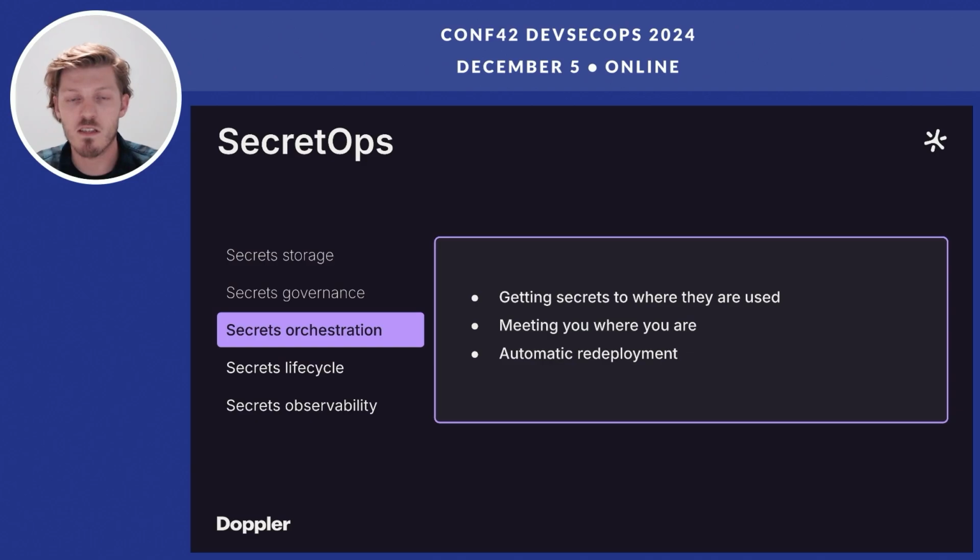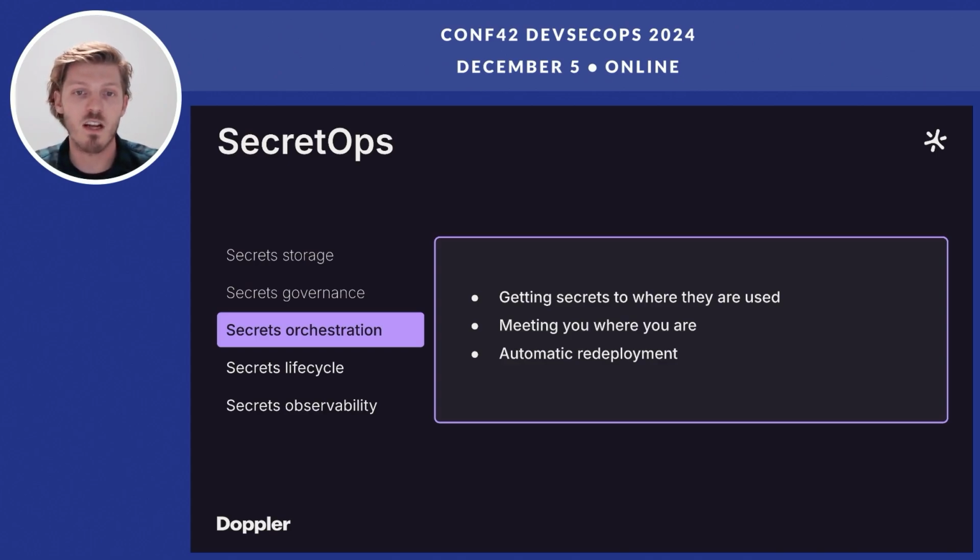And the last bit of this that's interesting to talk about is automatic redeployment. So this is optional, but there are some really cool benefits to being able to layer in automatic updates. The idea here is that you wire up Doppler with either the Kubernetes operator or with webhooks to trigger your builds or redeploy your workloads whenever a secret is modified. And this is particularly nice in conjunction with CRs because you're empowering teams to propose a change, you approve them, and then they deploy them when they are ready.